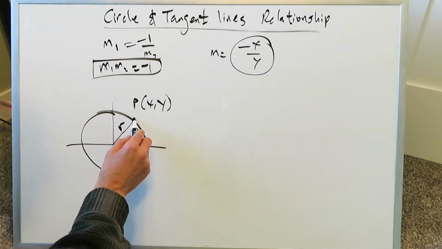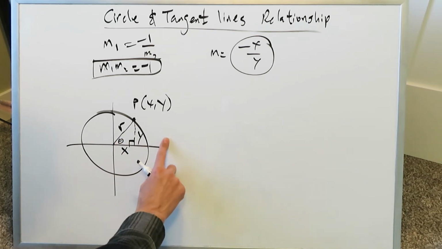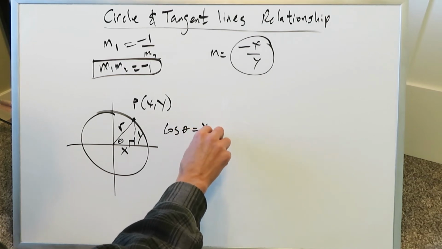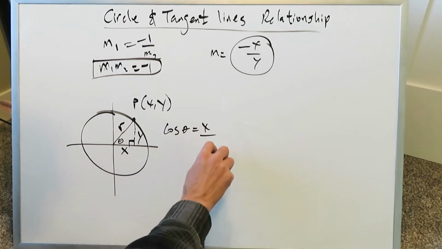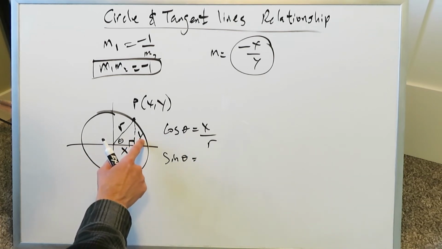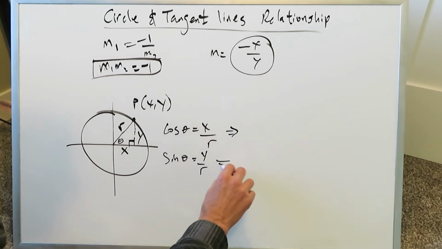How can you determine this point right here? Well, you have a certain angle here, theta, and just think about basic trigonometry. Cosine theta is equal to x adjacent over hypotenuse, right? Sine theta with regards to this angle is equal to opposite over hypotenuse, y over r. In each instance, solve for x and y.